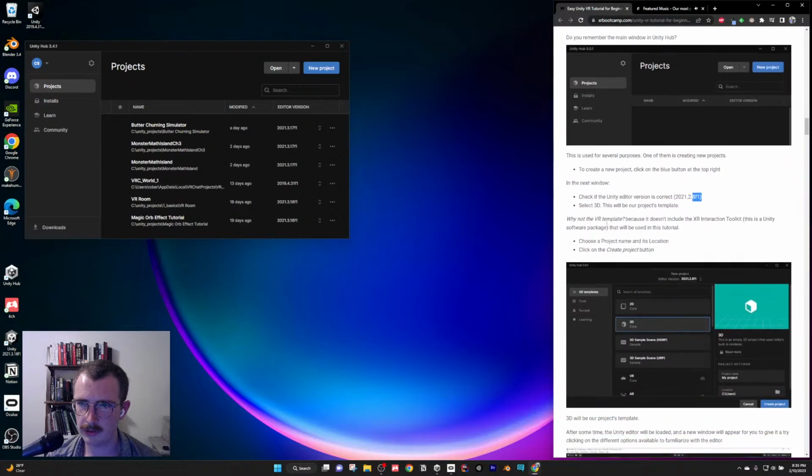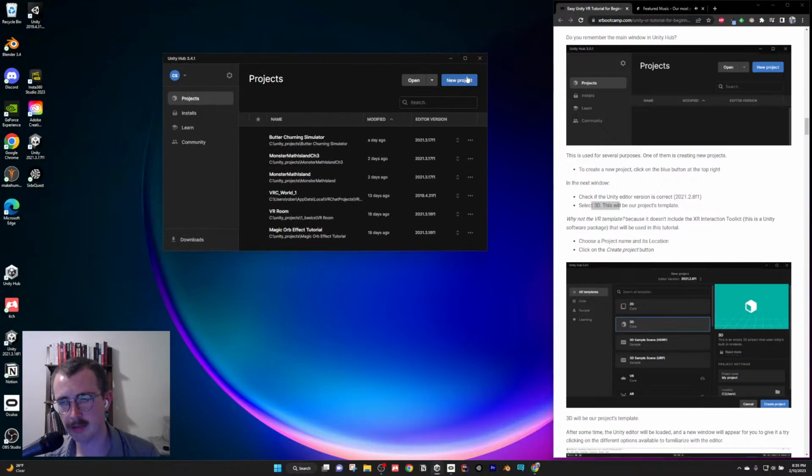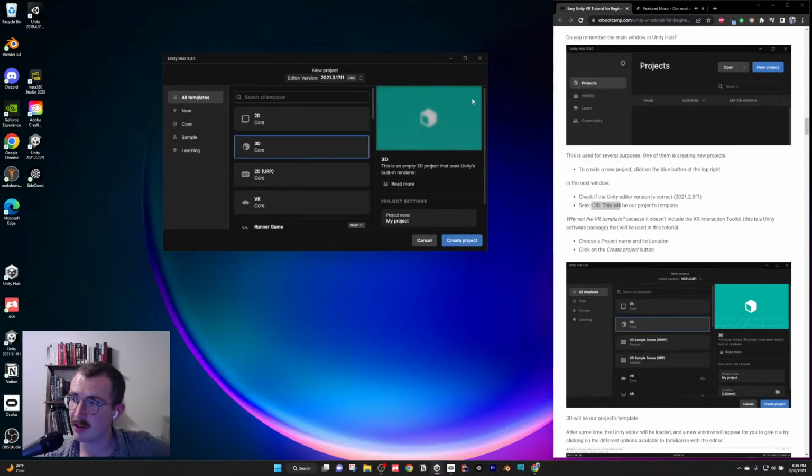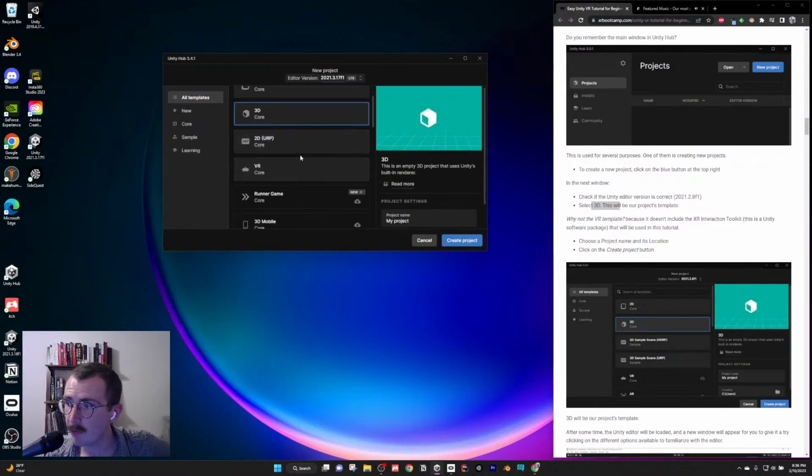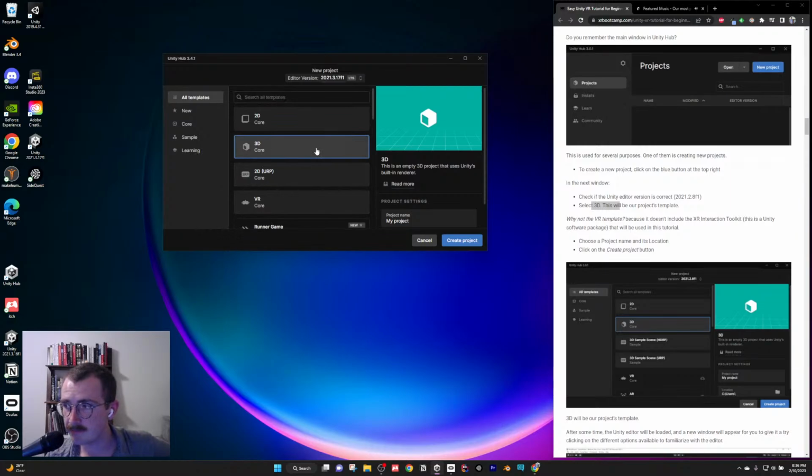So what we're going to do is select 3D. Something to notice that actually confused me a lot when I was doing my last project and failed. I say project, but I was learning how to make a VR app, and notice there's a VR core thing right there. You'd be like, why the heck would I not press VR? That doesn't even make sense. I'm making a VR thing. Why wouldn't I press VR? I don't know. Don't ask me, because I spent an hour trying to figure out why. We're going to press 3D.